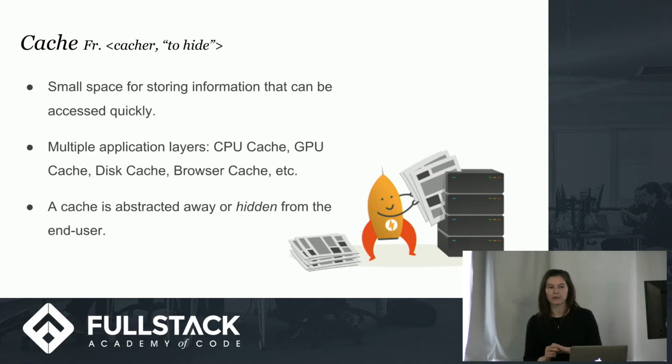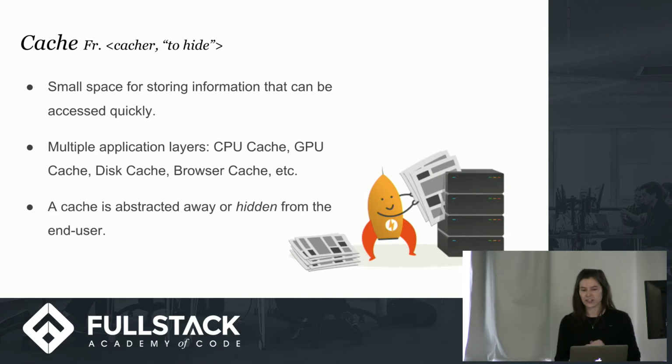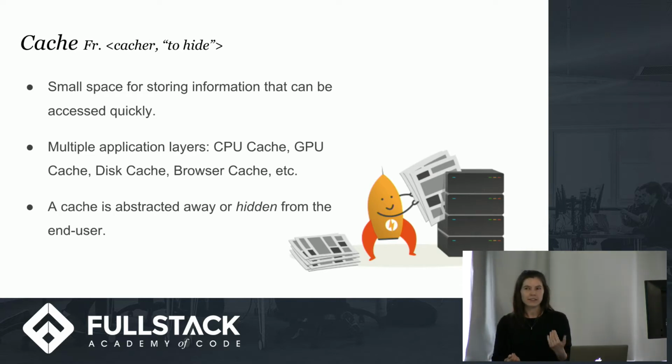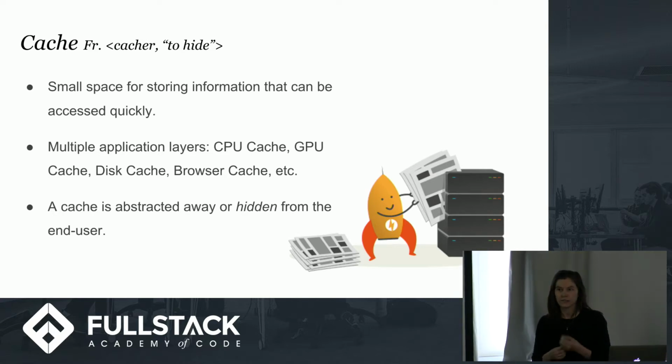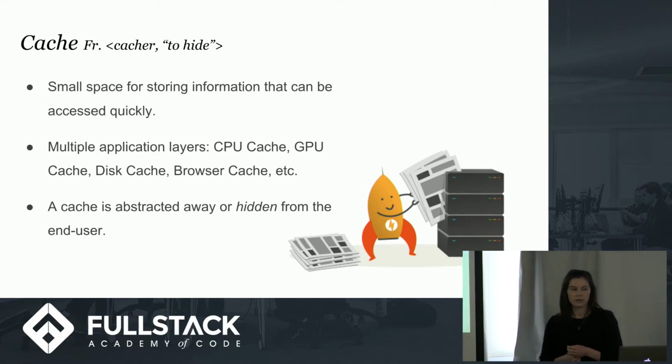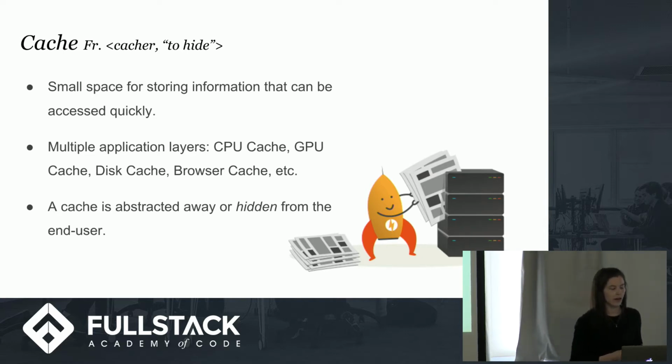A cache comes from the French word cachier, which means to hide. So, to that effect, caches are a little bit mysterious, right? When we go to a particular web page, we've all seen a cache in effect, where the second time we access a web page, it's faster than the first time. So what is going on there?